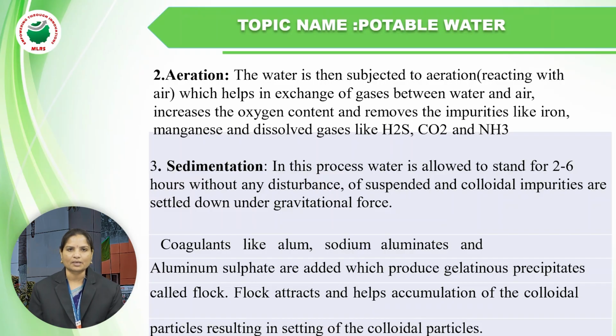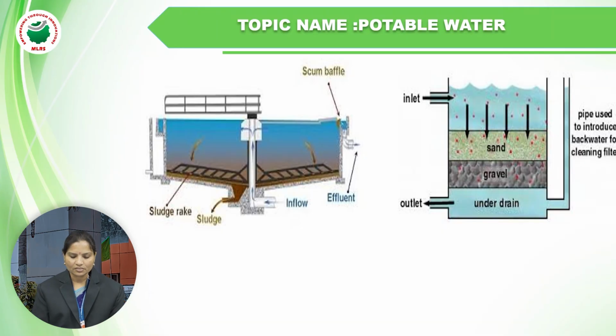So this is our step two. From step one, we eliminated floating impurities. In step two, we eliminated the metals and their hydroxides. Then we continue with the third step, the sedimentation process. The water is passed through the sedimentation tank, which is used in this process.